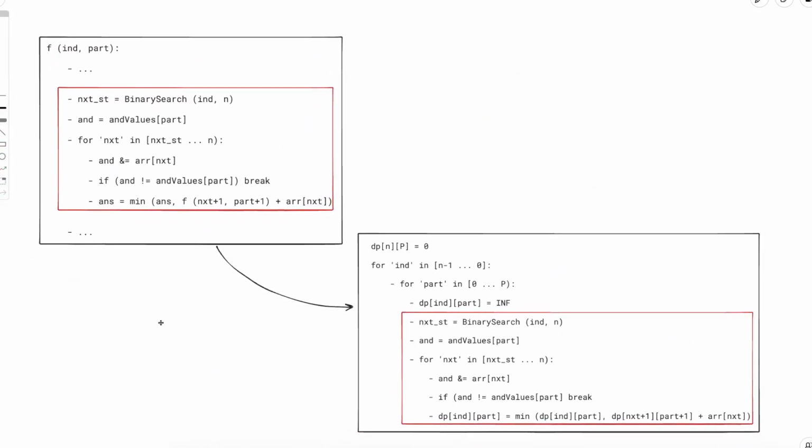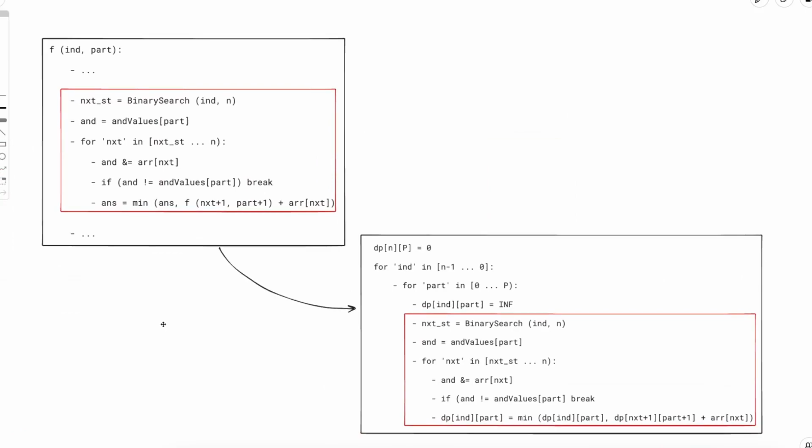First of all, conversion from top down to bottom up is very straightforward. We have discussed this multiple times on this channel. What is the trick? Whatever you have in the top down, you will copy the exact same thing except the base case. In this case, the base case is dp of 0 as 0, and also everything else as infinity.